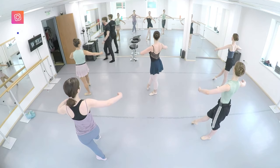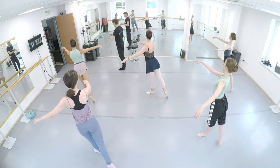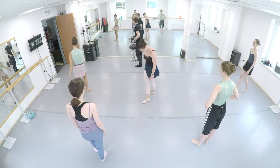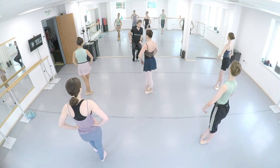Croisé, pulling. Open arms a little bit in advance, look. Stop, stop. Which arabesque did we do? Second. Which arabesque did you do? First. Why? Because I'm not concentrated at all. Everything is possible, but I wanted second arabesque. Until I'm sitting on this chair.